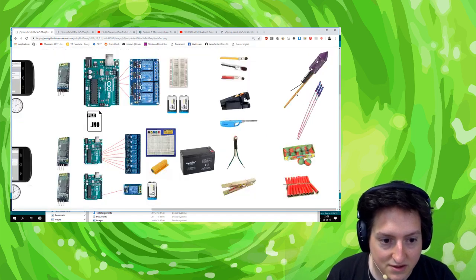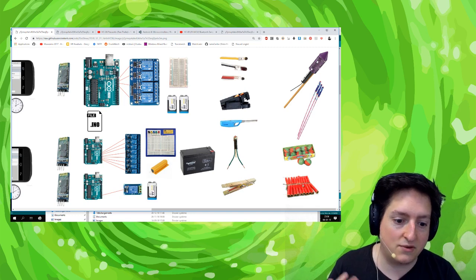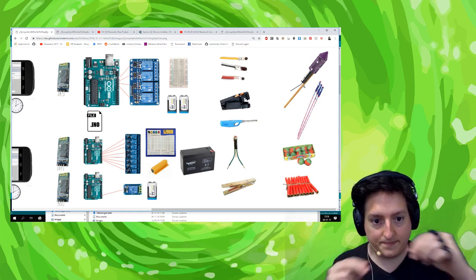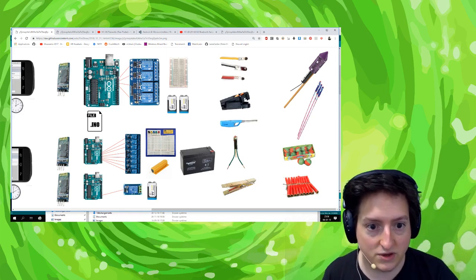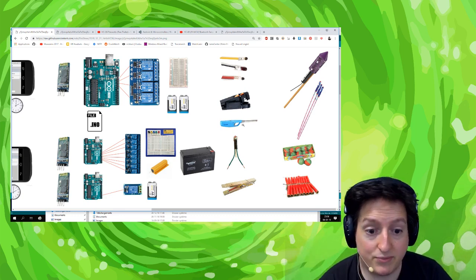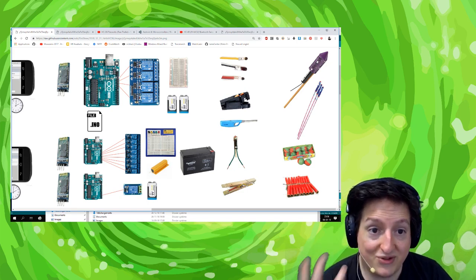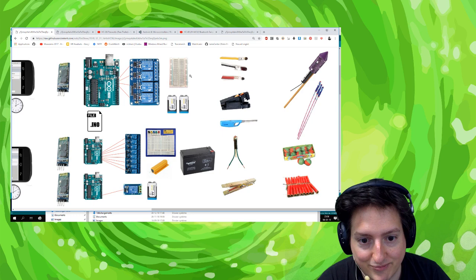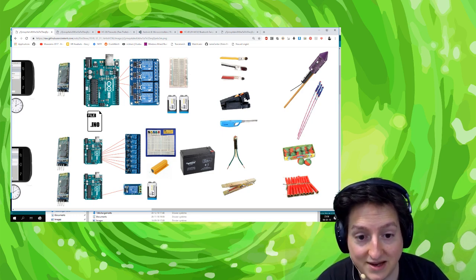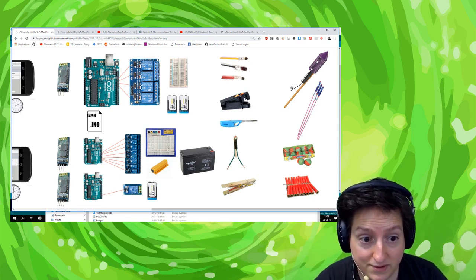You have some firework and you want to trigger it. So firework can be crackers, small firework or big one. Each one has a small fuse that you can trigger by exploding something next to it, by burning it, by putting fire, same here, putting fire with low cost. But to do that, you need to put some electricity on it. When you put some electricity on the circuit, it will burn the fuse.